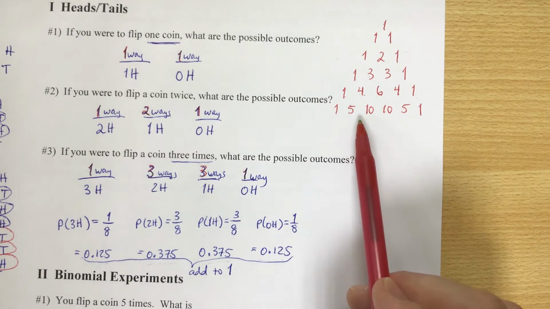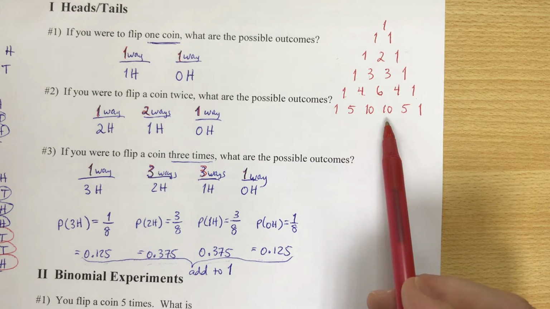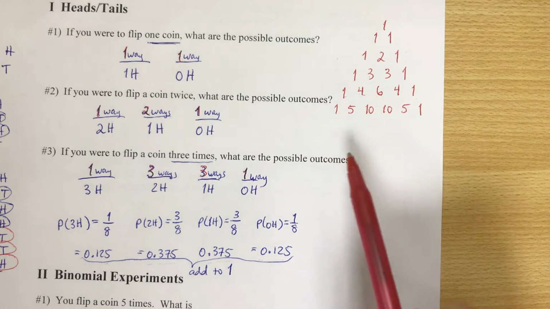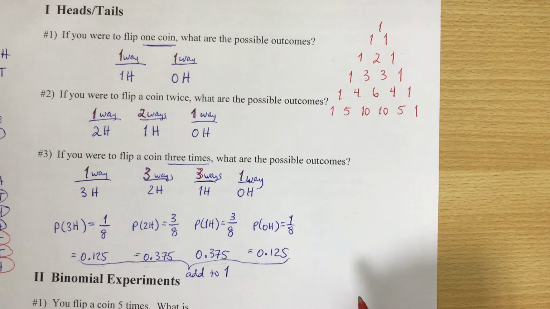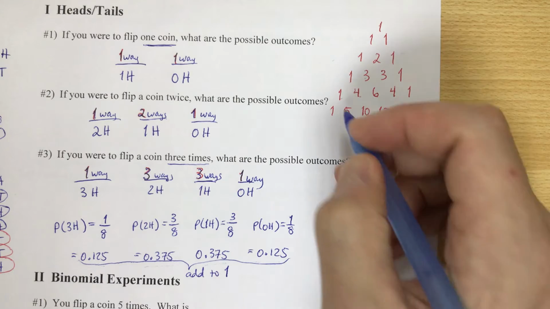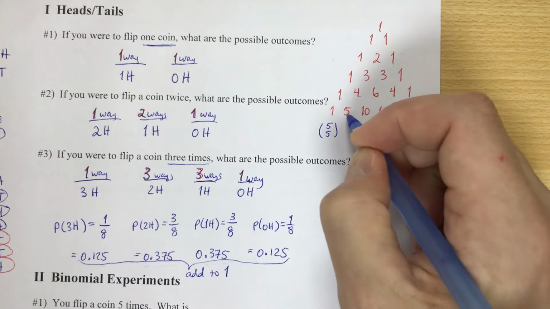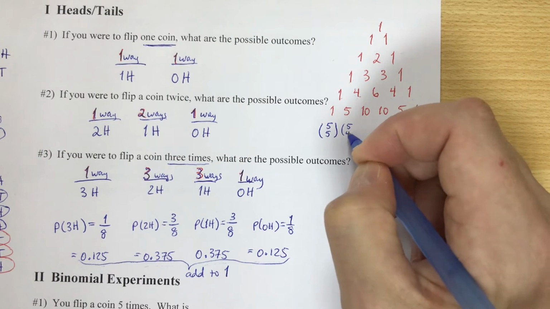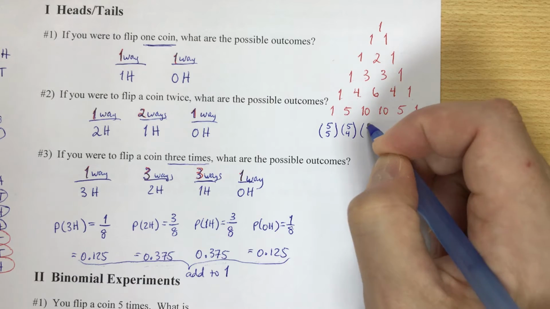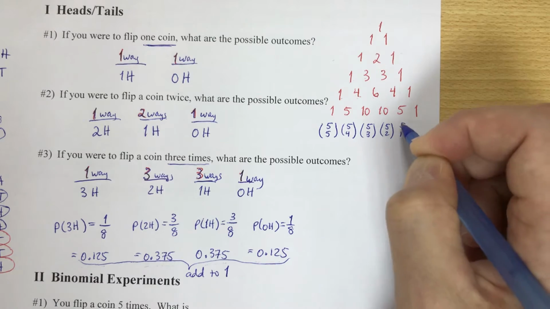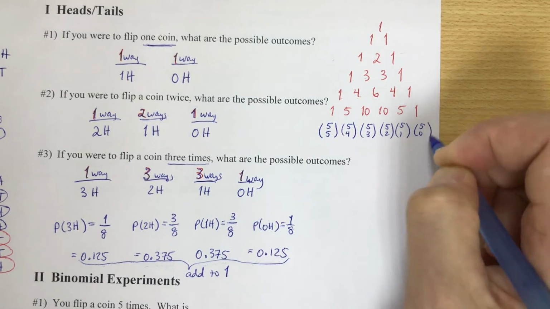But if we wanted to flip the coin, say, 10 times, then this is going to start becoming a little bit burdensome because we'd have to write this out over and over and over. So there's another pattern that's going to come up here. These values are combinations. This would be 5 objects chosen 5 at a time. This would be 5 objects chosen 4 at a time. This would be 5 choose 3, 5 choose 2, 5 choose 1, 5 choose 0.